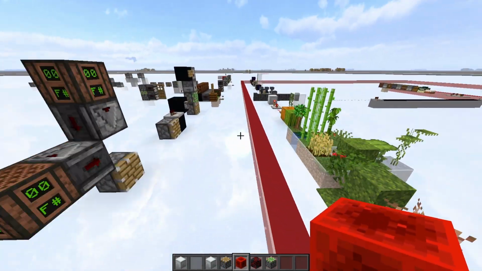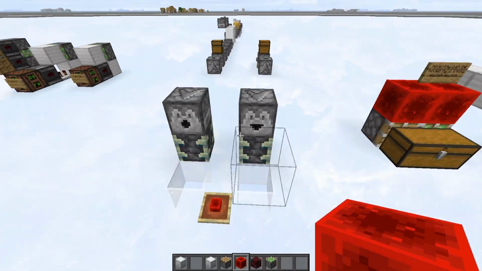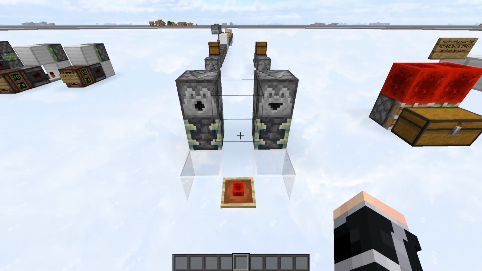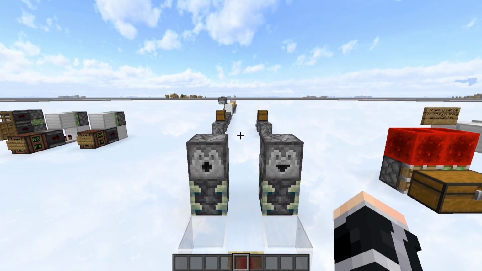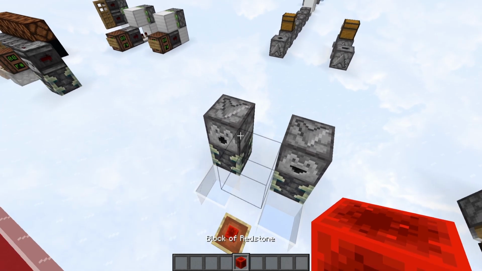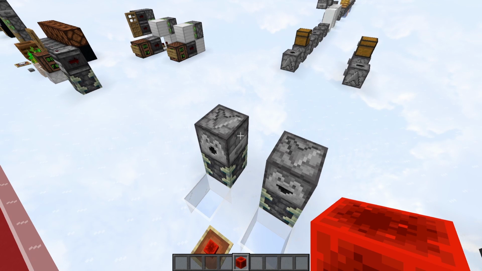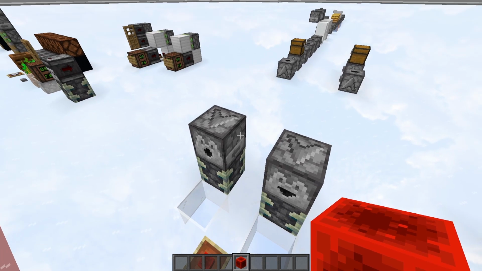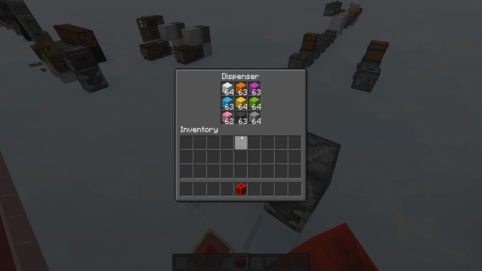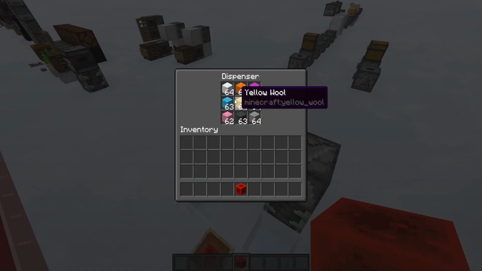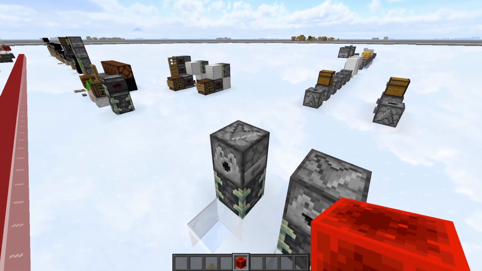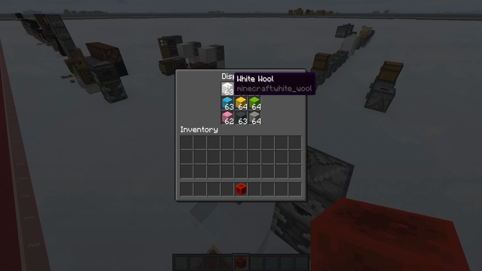So now we can move on to the dropper and dispenser. How do they work? When you send a redstone input to these two blocks, the dropper and dispenser drop a random item inside. I placed all this wool, and in this case it drops a white wool first.